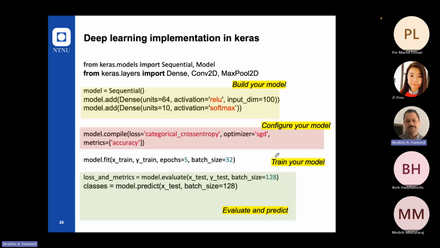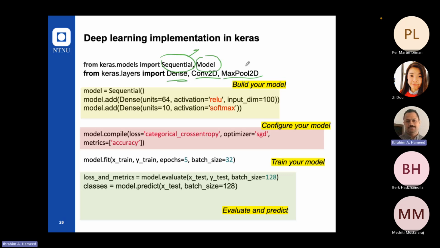If we need to implement it in Keras, we have this nice structure. First, you need to import Sequential and Model APIs from keras.models. We use Sequential for building sequential models, a model of a sequence of layers. Model, we use it if we need to customize a model to get access to some specific layers, right? We need to get outputs from some layers. So in this case, we need to use the Model API. From layers, we need to import Dense, Conv2D, for example, and MaxPooling2D. Those are the layers which will be used to construct our deep learning model.